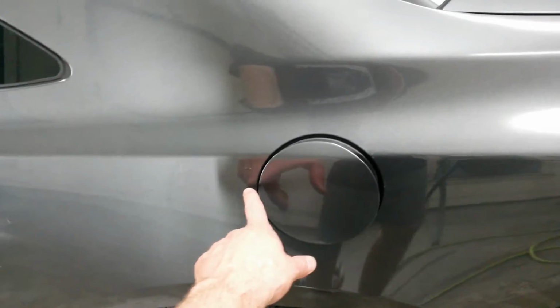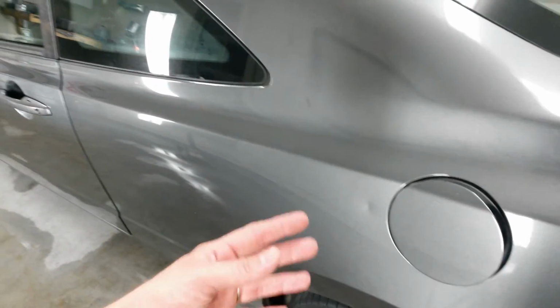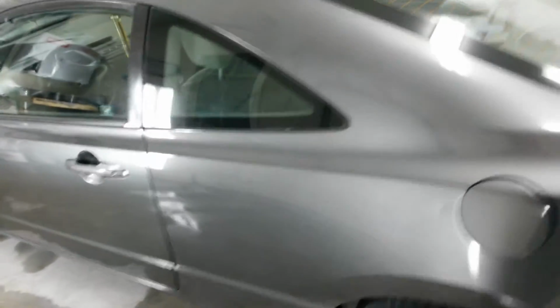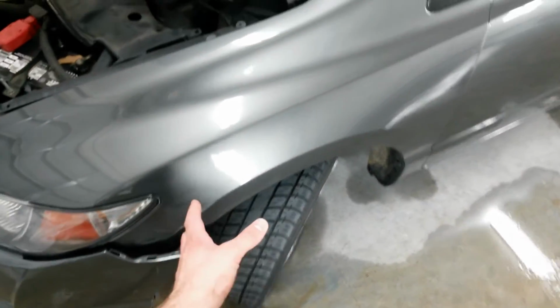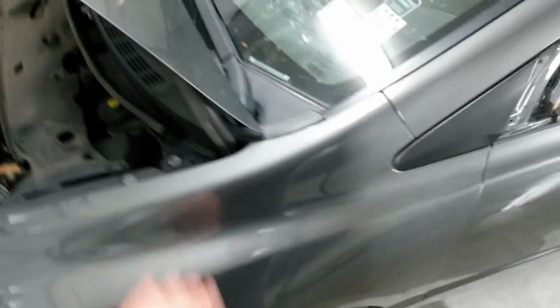There's a little bit of a dent right here, but I'm gonna have to leave it. I'm just gonna blend enough back towards the wheel well to make it match. I don't have enough paint anyway to paint the whole side, but I'm just gonna do a blend here on the quarter. I'll probably do the entire bottom so that it matches the new bumper. The match here is actually okay, but might as well put the color from here over to the new bumper and just blend it, break it along this edge right in here or down in this valley.